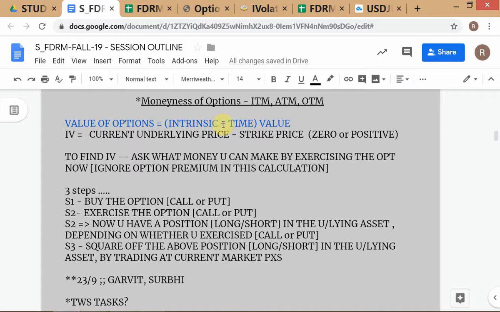Yes, sir. Make sure everybody understands this, that the price of an option contains two parts, the intrinsic value and the time value. Okay, so even out of the money options have time value, because it reflects the fact that, which is partly a function of the volatility and partly a function of the expiration length of time. Okay, so greater length of time means more time value, because that much more time for all kinds of stuff to happen, right? So therefore, if you sell the option in the market, you capture both these elements. If you sell the option in the market, you will capture both the time value and the intrinsic value, because they are reflected in the option price.